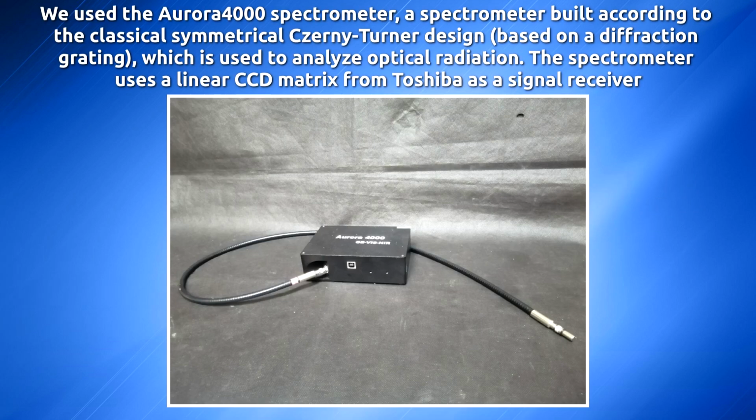We use the Aurora 4000 spectrometer, a spectrometer built according to the classical symmetrical Czerny-Turner design based on a diffraction grating, which is used to analyze optical radiation. The spectrometer uses a linear CCD matrix from Toshiba as a signal receiver.